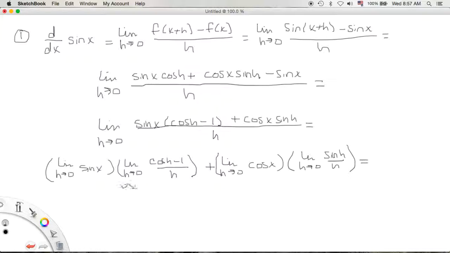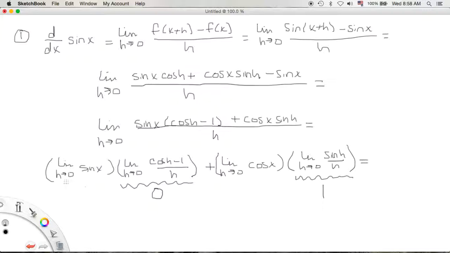Now, these two here, you're going to need to look at your calculator. You're going to graph them and then set up your table as you get close to 0, or trace in really close to 0 and figure out what the limit is so that you can find that. This limit here is actually 0. Once you've graphed it, you'll see that. And this one is 1. So go ahead and pause it and actually look at that, because these are some of those limits that you need to know. This one we've already talked about, but this is another one you need to look at the graph.